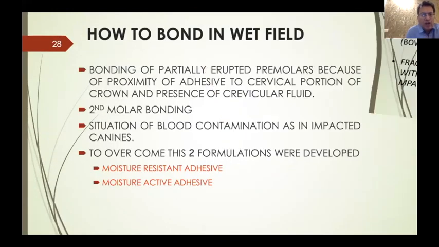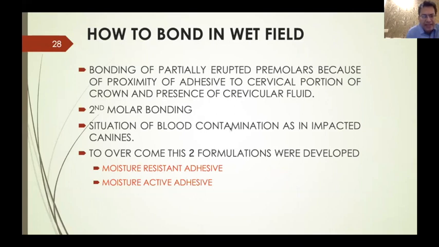Now, how to bond in a wet field? Many times it's a problem. You have an impacted canine and there is blood contamination. You are very close to the second molar or a premolar which is not fully erupted. There is cervical fluid on a second molar where you want to bond.